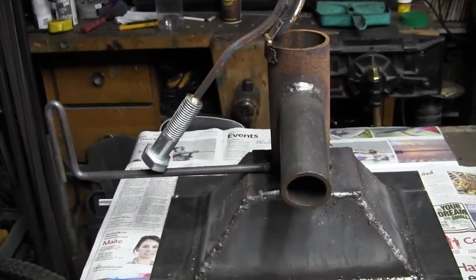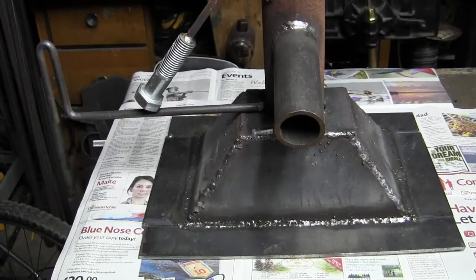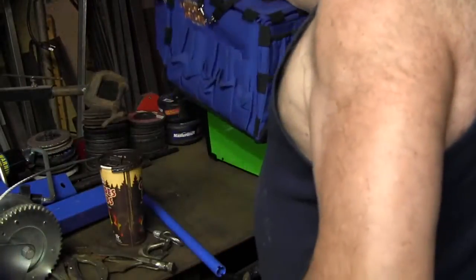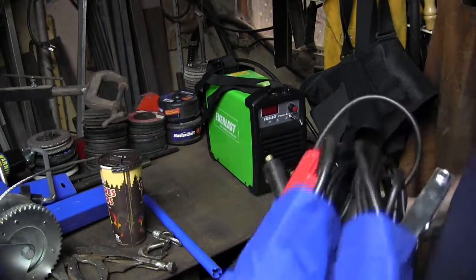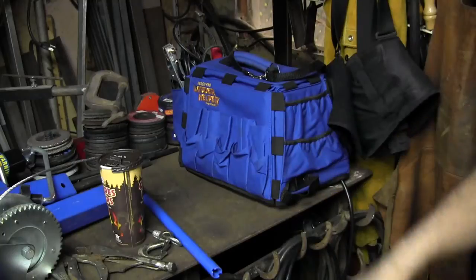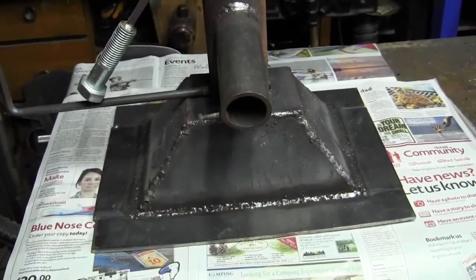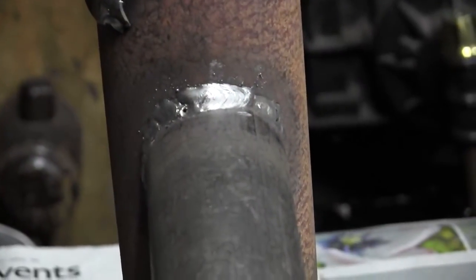Oh, I welded most of that with a stick welder, so it worked out pretty good. I used it on 110. It's an Everlast 140 TIG/stick. This little bag is for the top of a ladder. Works great. Plan B is in effect. But anyway, on 110, it welded pretty good. I mean, it would have welded a lot better if I knew how to weld, but it did a fine job, as far as I'm concerned. It's going to work. It's not bad for a gypsy.